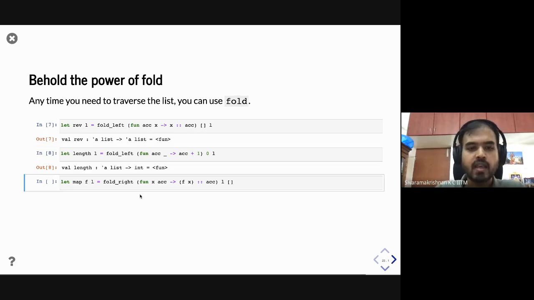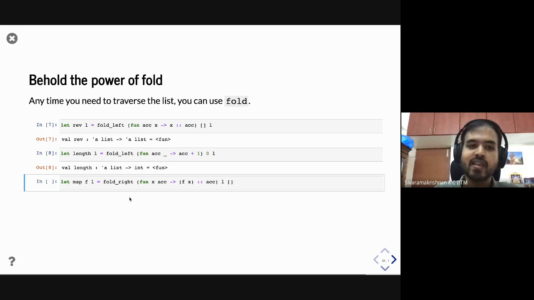You can, in fact, implement map just using fold, and in particular, we are going to use fold right. And the reason is that, just like what happened with reverse, reverse took the leftmost element and kept pushing it into the accumulator, and what you ended up with is the reverse of the list. So if you start from the left and keep pushing an element into the accumulator, you get the reverse of the list. But if you start from the right and keep pushing into the accumulator, you'll get the same list. So we want the order of the elements to be preserved.